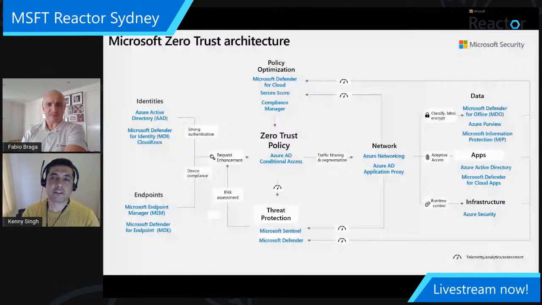So we did a lot of thinking, and a lot of, should I actually say, solutioning when we built all these doors: identities, endpoints, apps, data, network and infrastructure. Let's just talk about identities for a second. You have Azure Active Directory. The schema with which we capture anomalous activity in Azure Active Directory. How do we ensure that schema for an IP address, a specific indicator of compromise, is the same as the schema on an EDR solution, endpoint detection and response, which in this case is Defender for Endpoint?